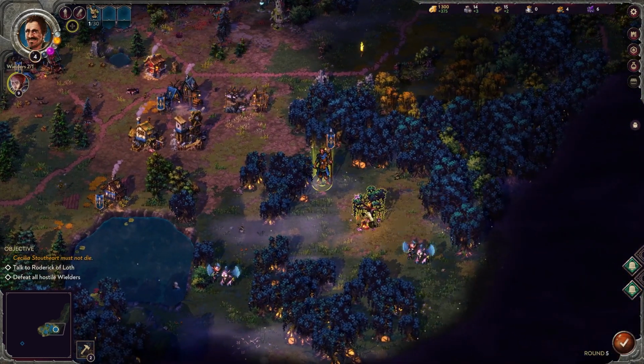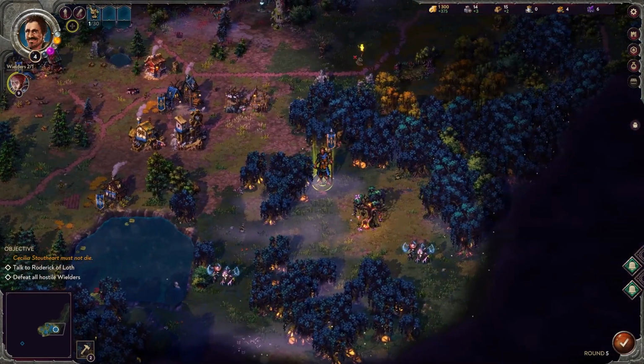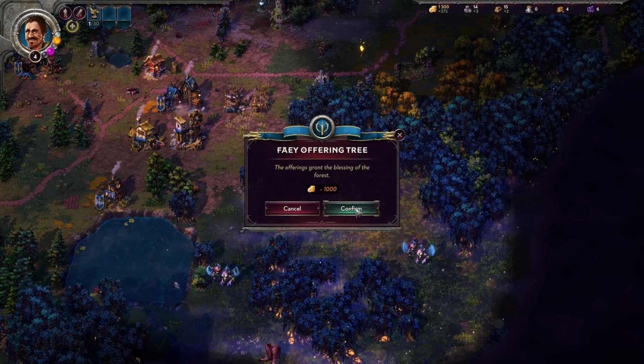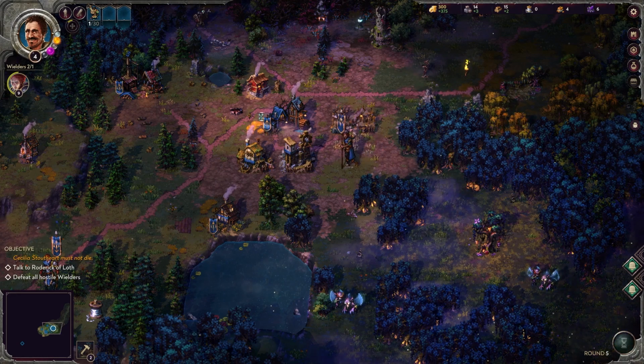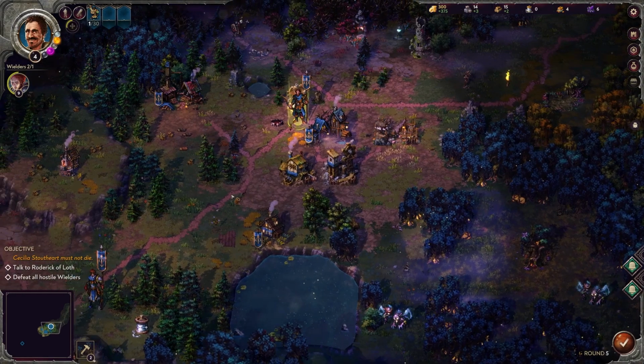Oh, okay. We can go up there. And now this tree is going to want money from me. I think you make an offering and then you get stats. I don't have much money right now, but I'll do it anyway. Blessing the forest. Yeah, okay. I think the blessing of the forest is actually permanent, so it's not a bad thing to spend your hard-earned coins on. Okay, 5 movement.